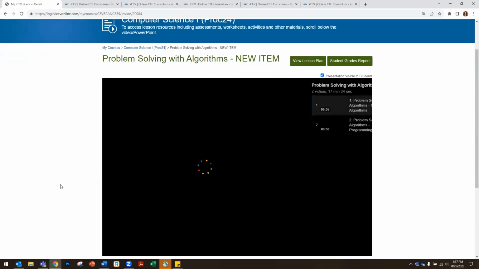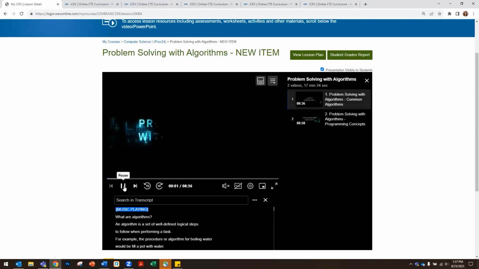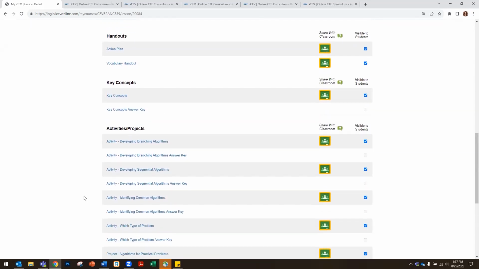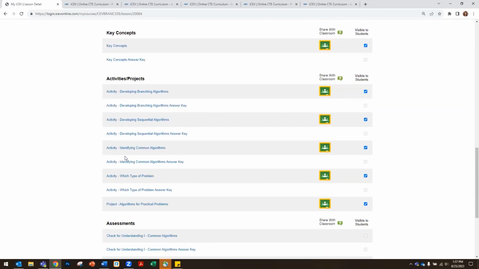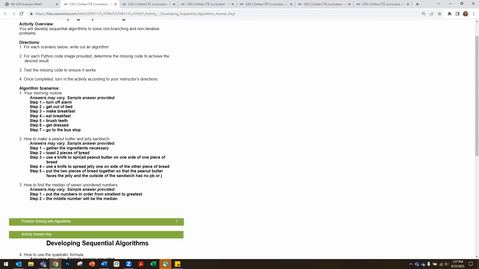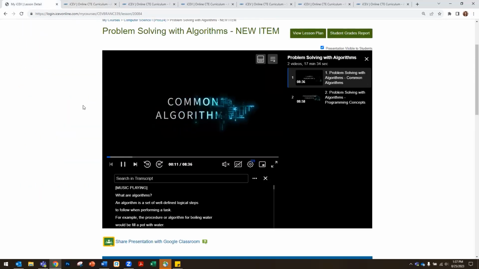These last 3 issues are problem solving lessons regarding different issues that they may encounter within computer science, and wanting to help them work through those different pieces. So some lessons may have more activities and projects than others. And like I said, these activities build into the projects. So developing sequential algorithms: students taking their personal information or things that they deal with in their daily lives, so your morning routine and making lunch for themselves or whatever it is, and figuring out how those connections can really help them understand coding even better.